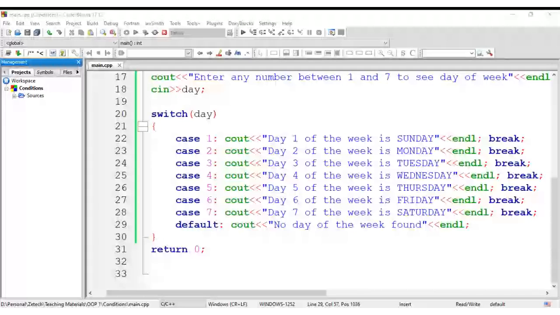Can you see the break statement after every line of code in the cases? The function of the break statement is basically to end that program if that condition returns true. If that condition returns true, it should perform that activity and end, and it should not perform the other conditions. Okay, so let's run this program and see, taking note of break. Let me share this screen.